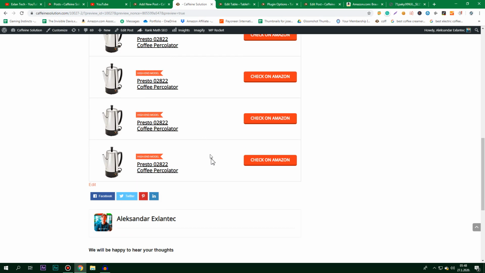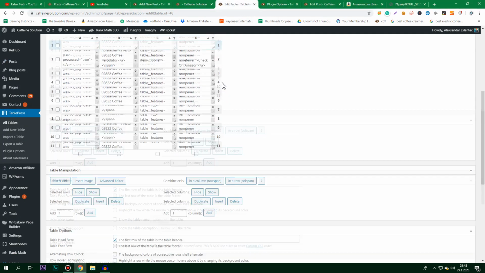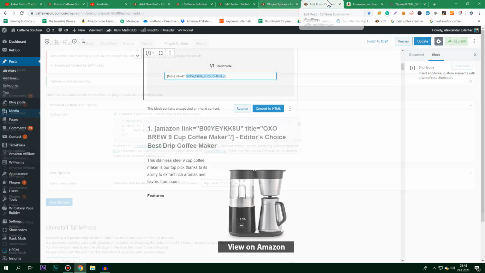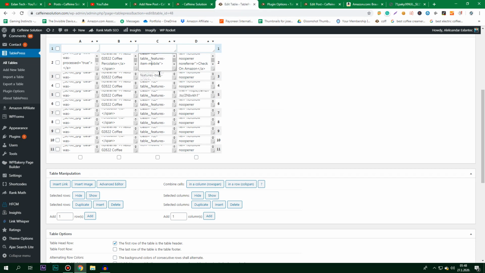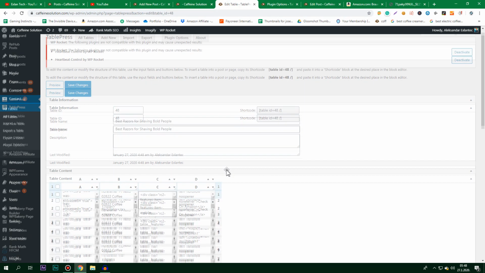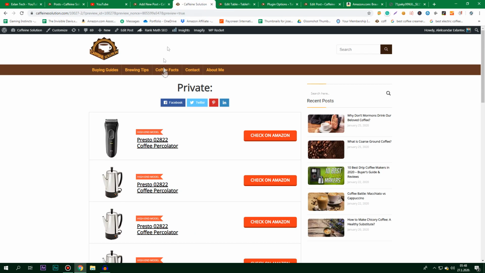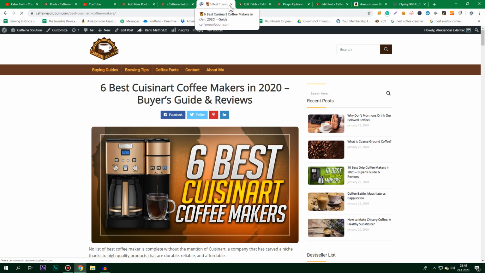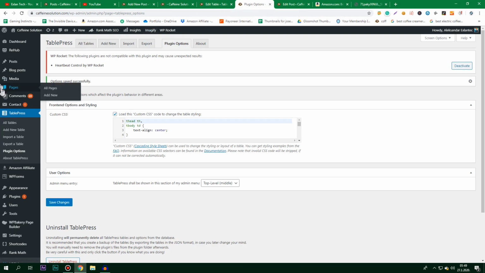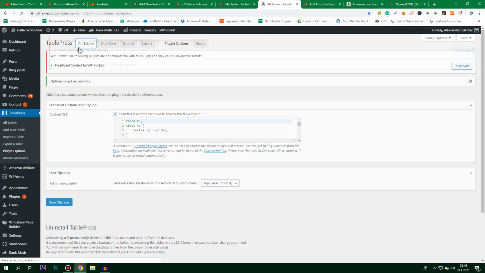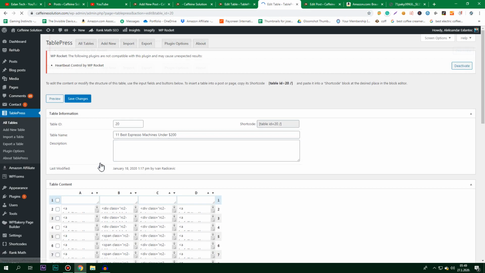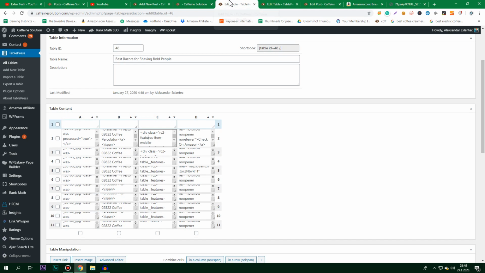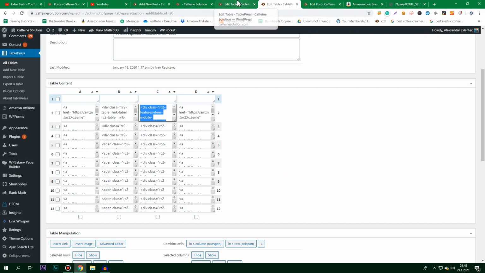I'm not sure why the third column is not showing. So what you're gonna do, I'm gonna look all of this through, and I am going to open, for example, another table that I have. For example, this table here. Actually, this is wrong. I will head over to TablePress once more, all tables, and then I'm gonna just copy the third row. You basically copy and paste everything like this. It's easier to do it. Then start pasting.